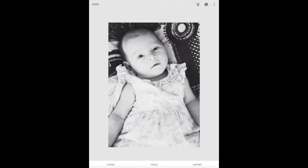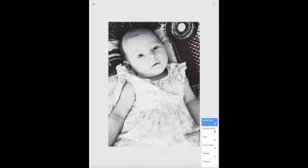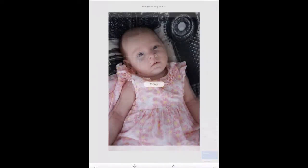If I press on a symbol at the top there, this one here with a little arrow over at the top, this is called the Stacks tool, and this lets me view all of the edits that I've done. So if I look in here, I can then go view edits, and I can see the different layers and different edits that I've performed, and I could go back to any of them and redo that change just by clicking here.